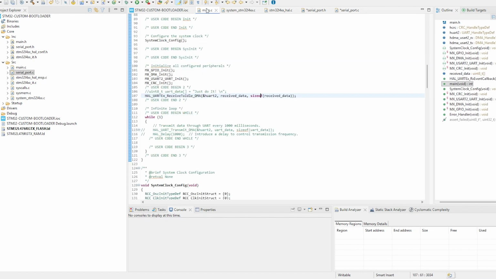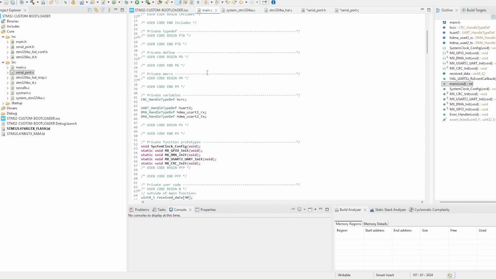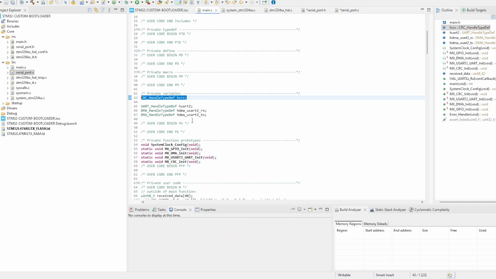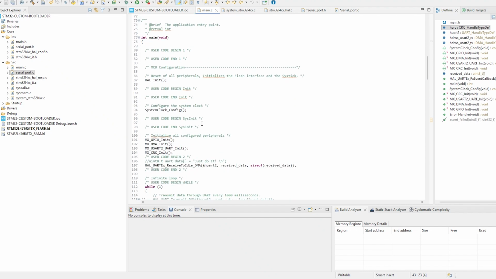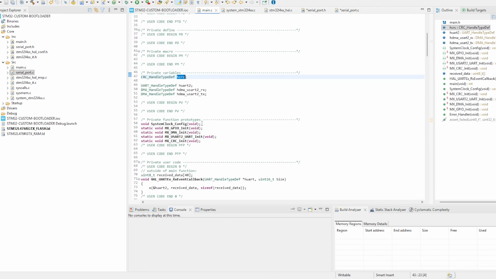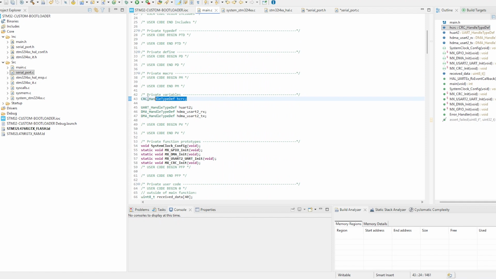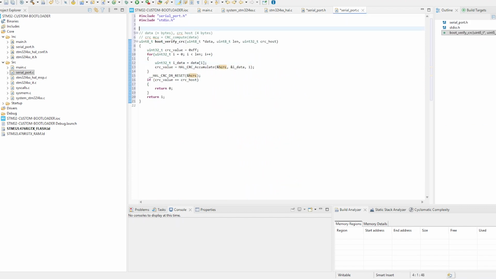And also I forgot one important thing: as you see, when we configured the CRC, we have this hcrc variable, which basically represents the CRC peripheral in our microcontroller. So we need to refer to it in our C file.